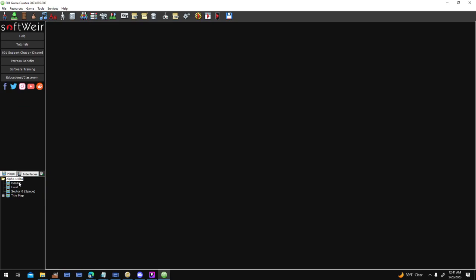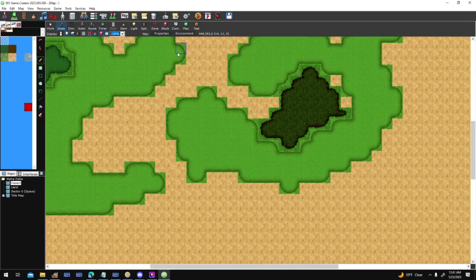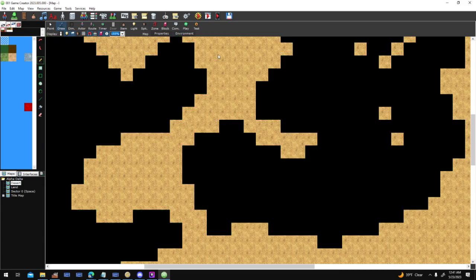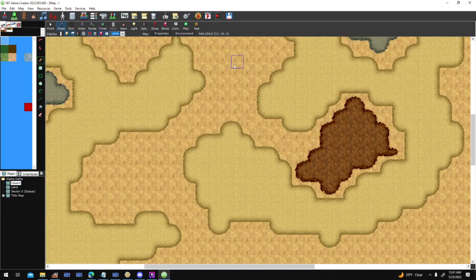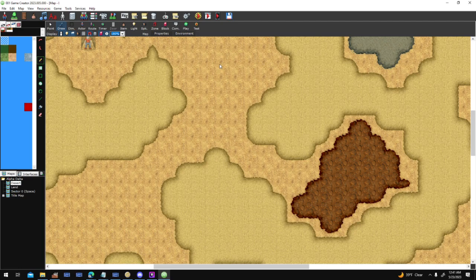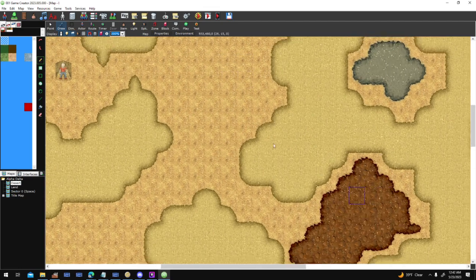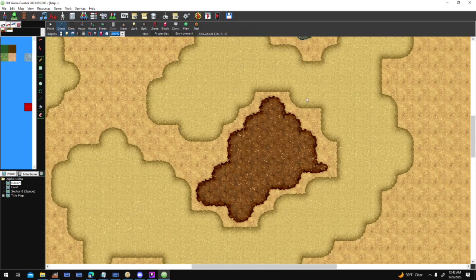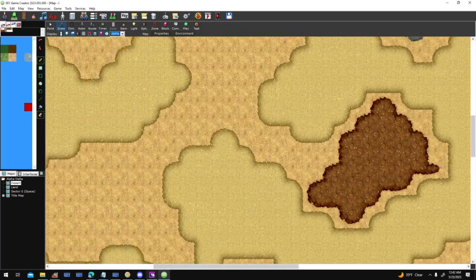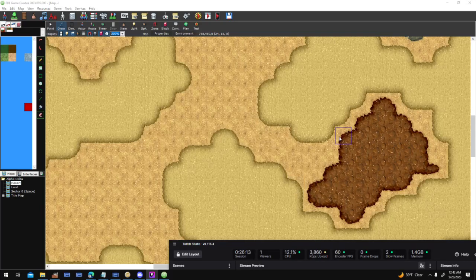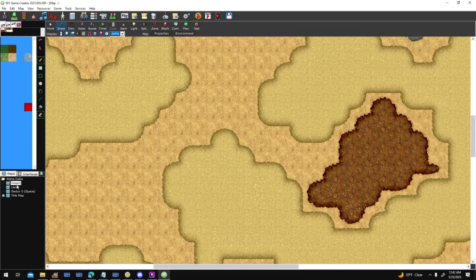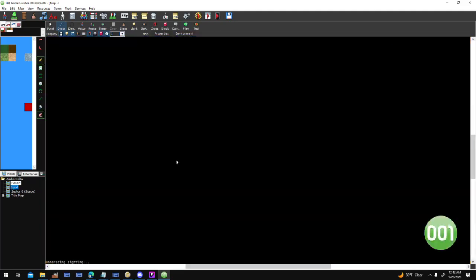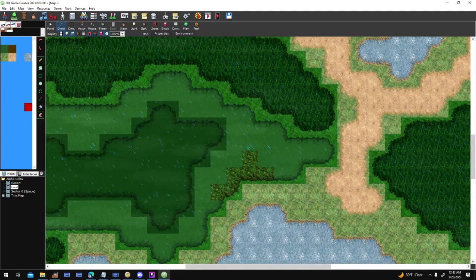I'm going to get rid of this for now, but what I've added as far as the Sandstorm graphics go, I kind of want to mess with the graphics and tile sets a little bit more. Not something I want to do on this particular stream, but I just wanted to take a peek at some of the built-in weather effects that you can do instead of just rain and snow.